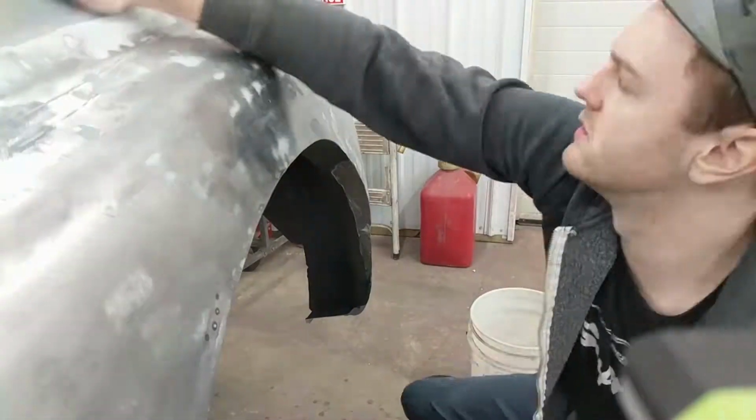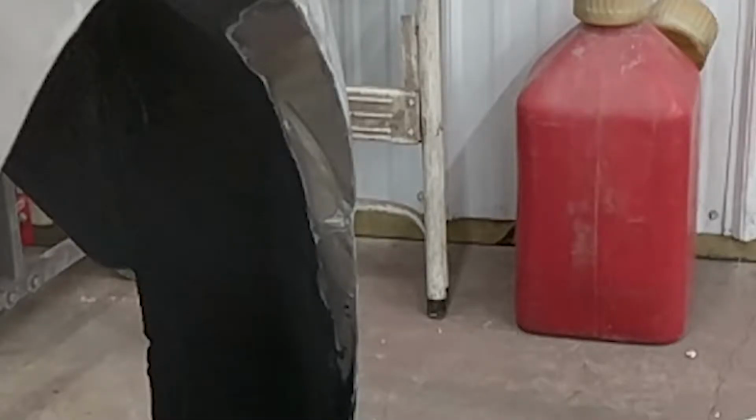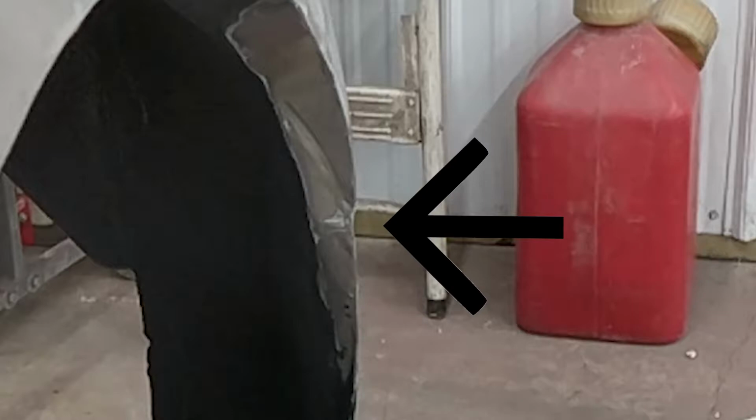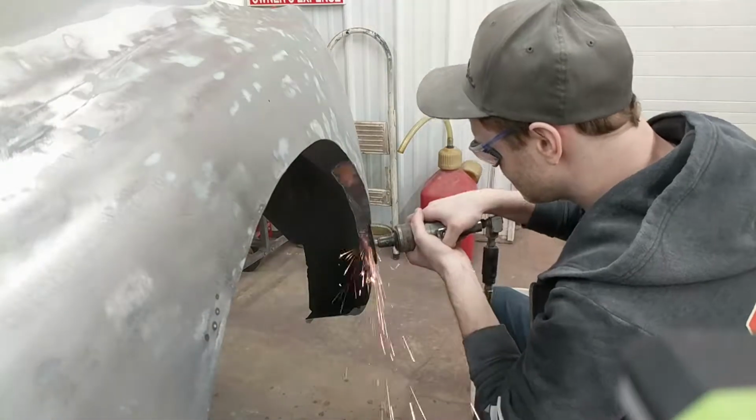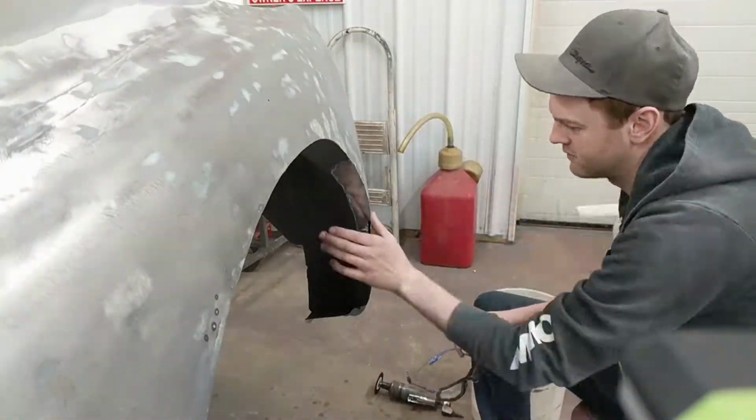So what I'm doing here is you can see the panel was welded in the wrong location, so I'm going to go in and relieve that area so it can be pulled into the proper location.